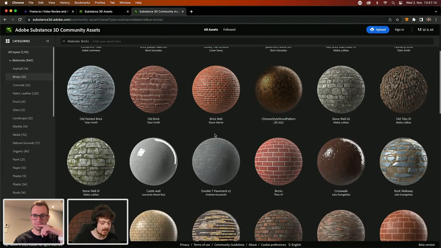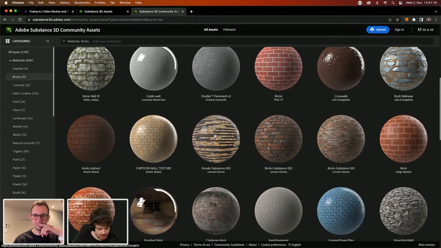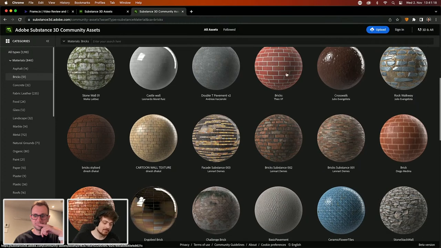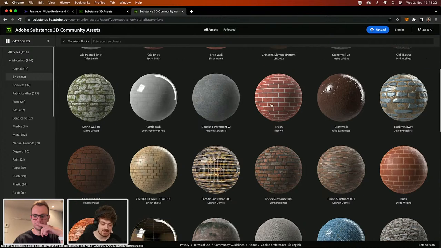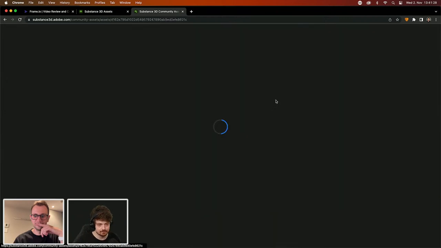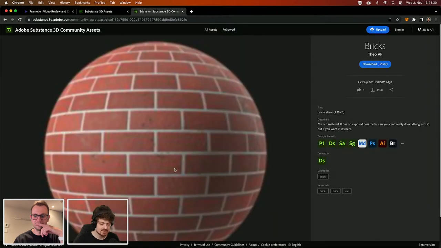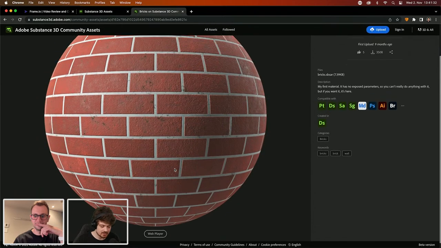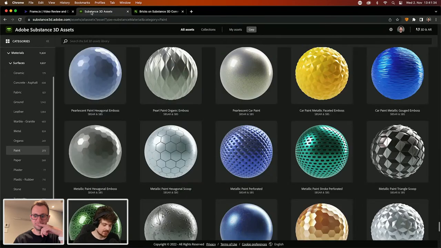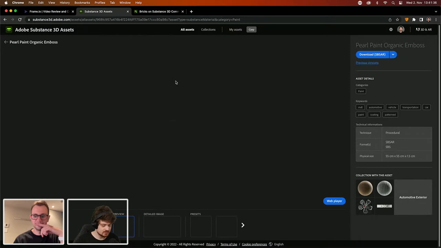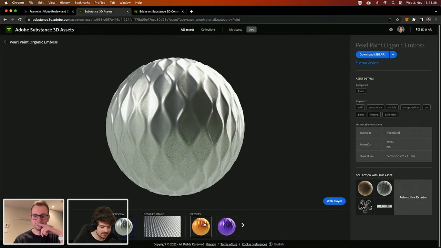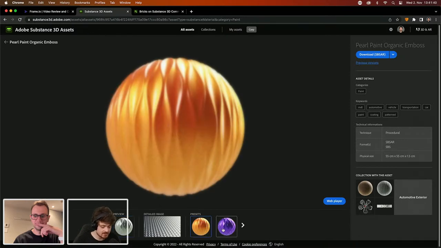We can see there aren't as many, but if you remember, you can customize all of them. So even just with this texture, you can really get a whole host of different materials out of one preset. You can click on that, have a look, check that out. Same thing goes for this one. Let's say, yes, I do like this one. We can see different presets which are based on this one. You can see, ooh, that totally looks different. Fantastic. All right.